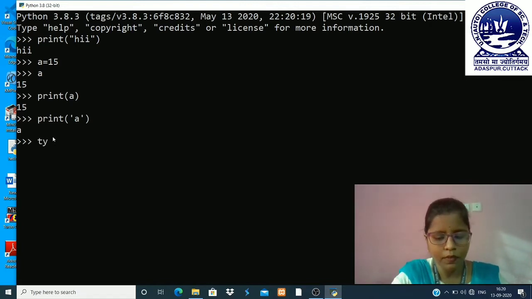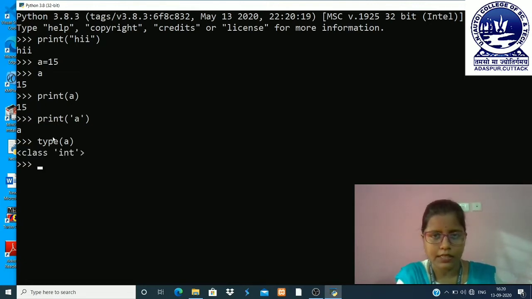So type a, then it will show me the type of variable a. See, here the class is int. That means a is of integer type. How do we decide a is of integer type? Because we are assigning an integer literal to the variable a. That's why a is automatically an integer variable.